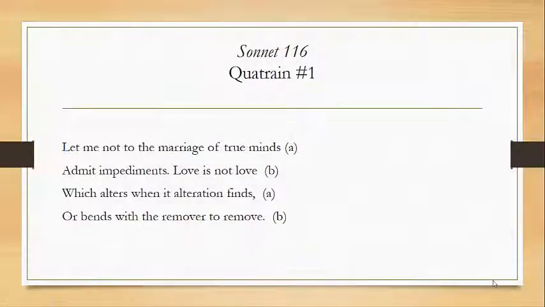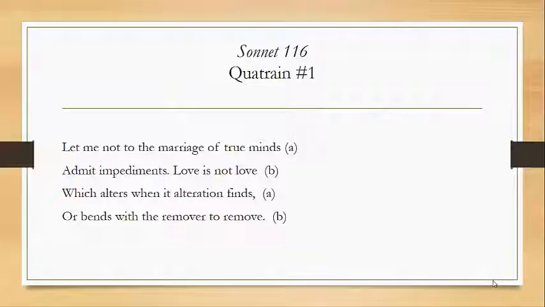So here is an opportunity to look at Sonnet 116 by William Shakespeare, in particular the first 4 lines or the first quatrain. Now, what exactly is a quatrain? A quatrain is a 4-line stanza in a poem. It's designed to be self-contained. It has one set of ideas, starts with a capital letter, ends with an end mark, and it is a standalone thought. We know the Shakespearean sonnet contains 3 of these quatrains followed by a unifying couplet.